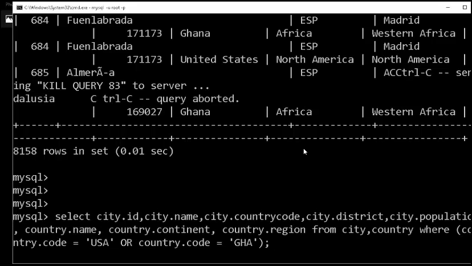If we don't know the specific city we are using, we can still be smart about how we put together the city and the country. My only thing was I want to put together the city and the country so that I get good information from this database. There are cities and there are countries. But I can say city.countrycode equals what?